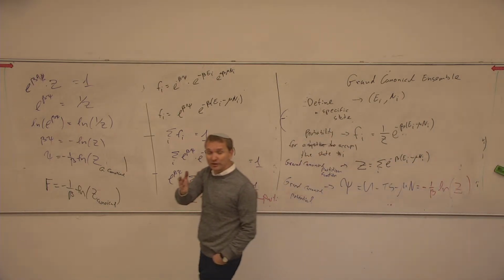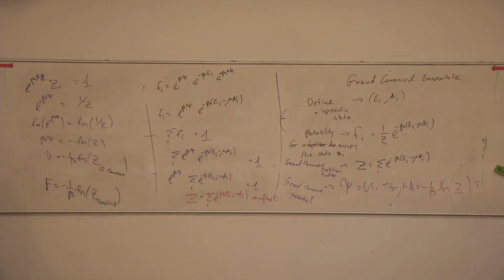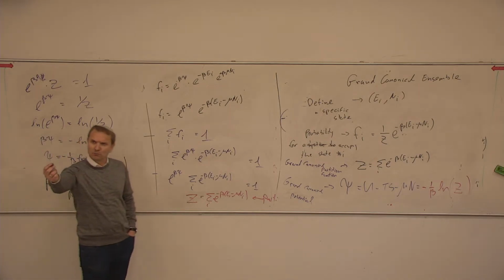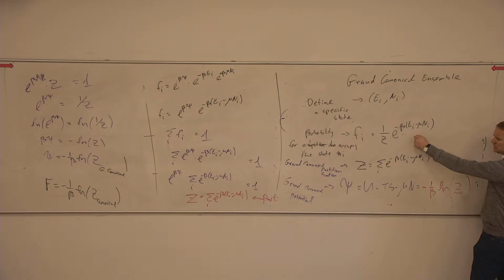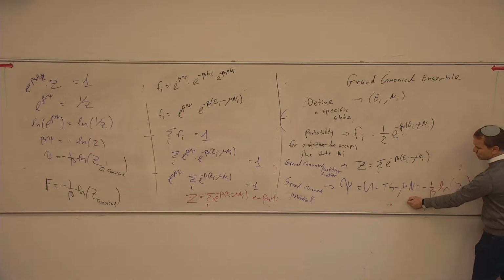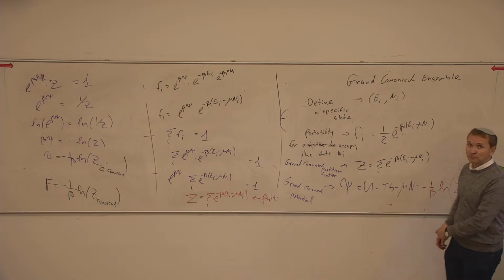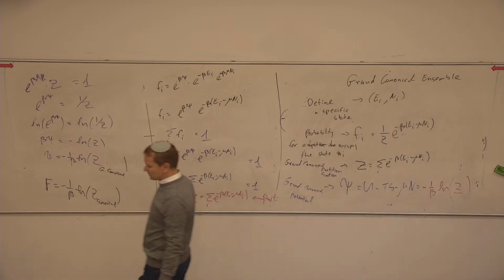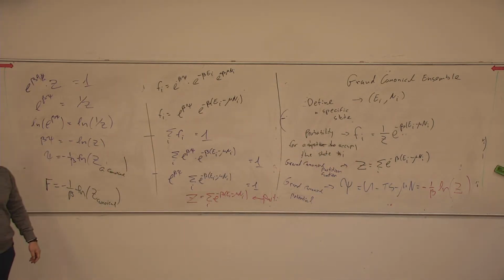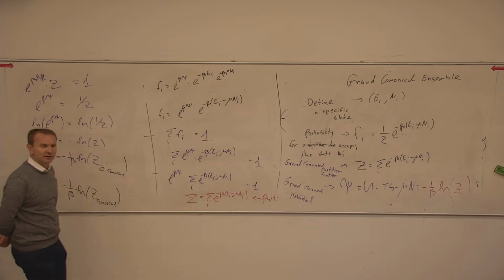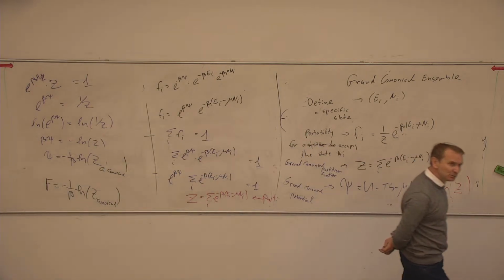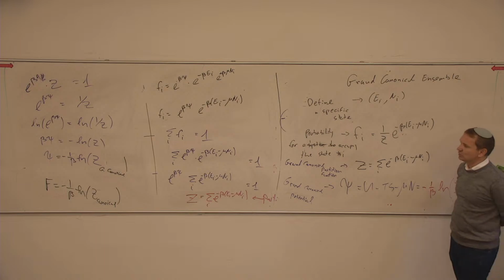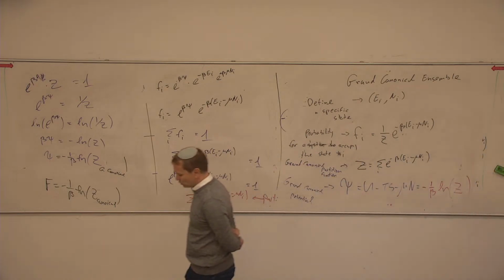What do we do from here? Well, you have a system. Provide me the different states that we have for the system, meaning provide the different Ni, provide the different Ei. I know exactly how to calculate the probabilities. I know how to calculate the grand canonical potential, and this is the connection to the partition function. Afterwards I can use the full artillery of thermodynamics to relate different derivatives of my grand canonical potential. That's it. So the prescription is very simple. We will apply this grand canonical ensemble to specific states.